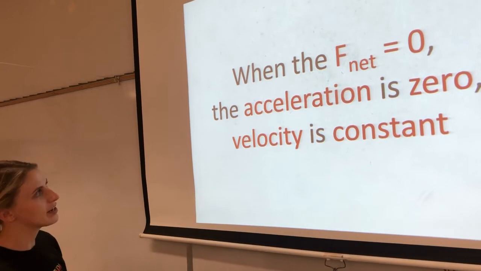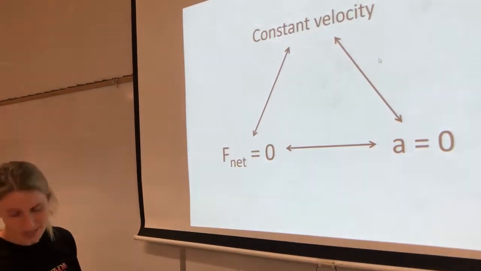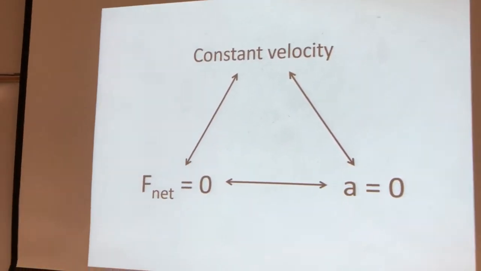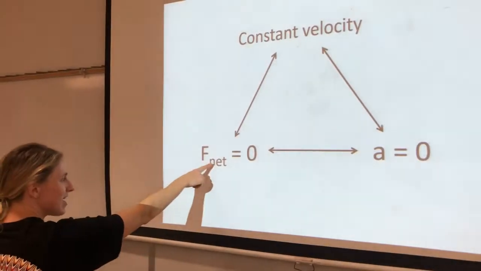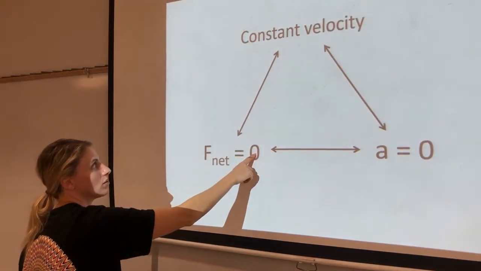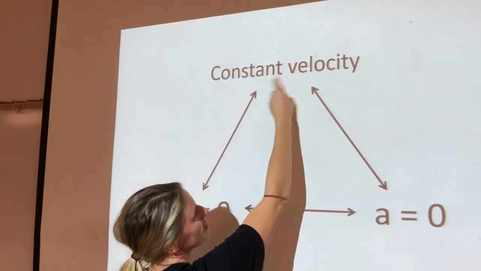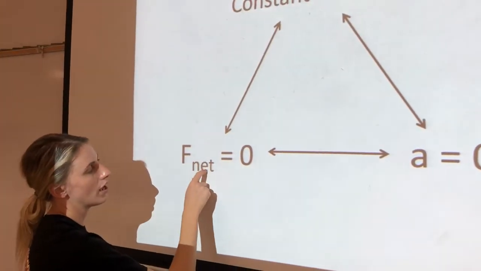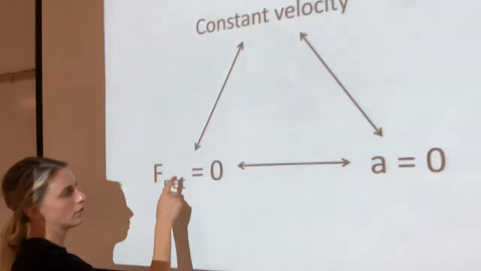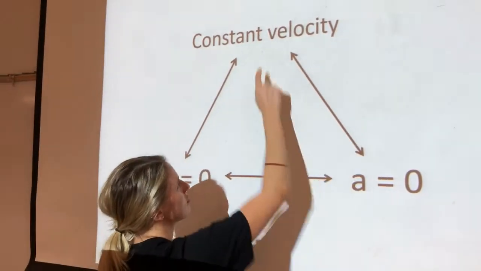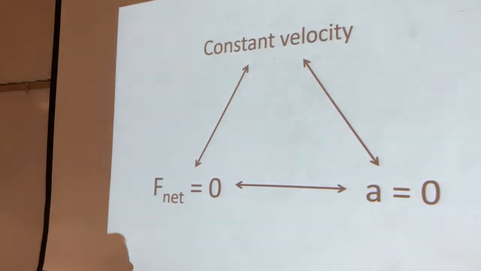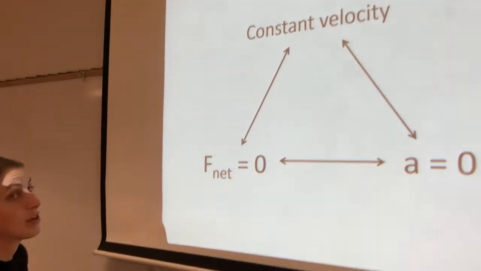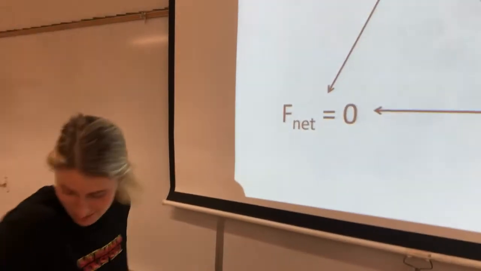So let's go ahead and take a look at our dynamic trinity. This is very important. When we have constant velocity, the acceleration is 0, and we have a net force of 0. Newton's second law, that's right. If you have any one of these, you have the other 2, whether it's explicit or not, whether you like it or not.